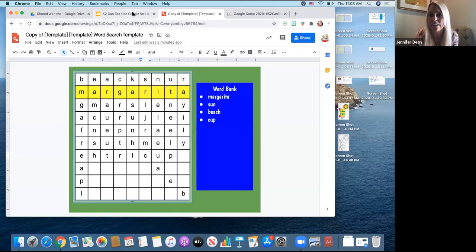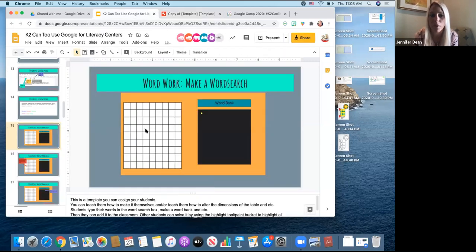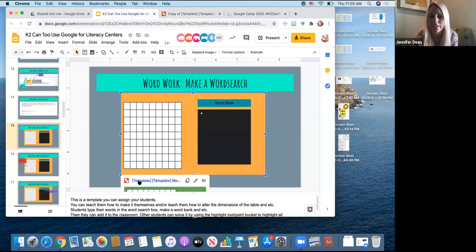So just so you know, to find all the templates, when you click in here, the template will pop up. And if for some reason it's saying there's too many people, hopefully as soon as the session's over and you're not all trying to do it at the very same time, they should work. But if not, I do have all these templates on my website also. So I'll give you that link again, but everything's there.